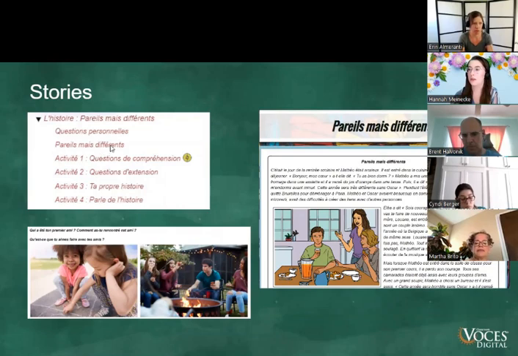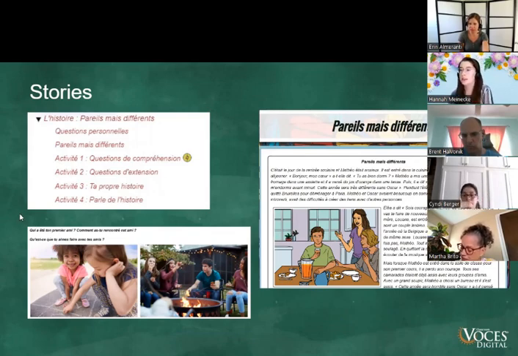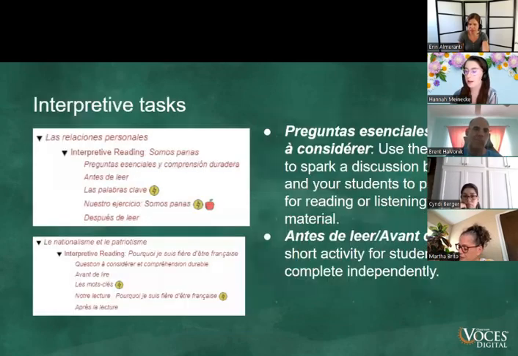Also, the personal questions at the beginning of the stories are another great way to use those circling skills that you used while teaching in the previous levels of Our Story. So just an example down here of what you might find in the personal question section. That's a great way to set the stage for a unit.